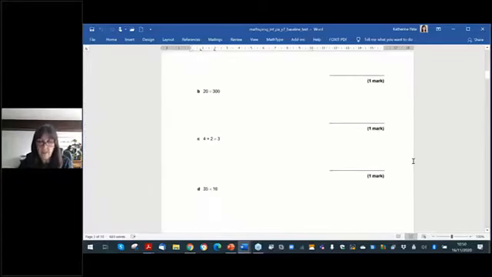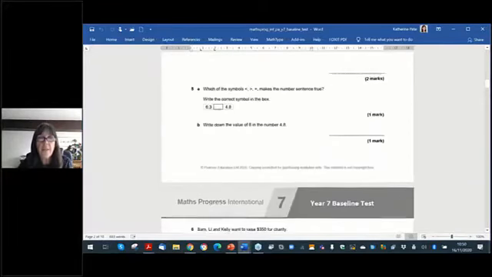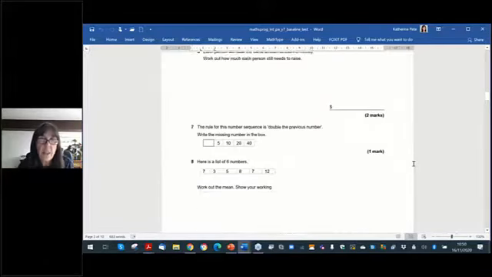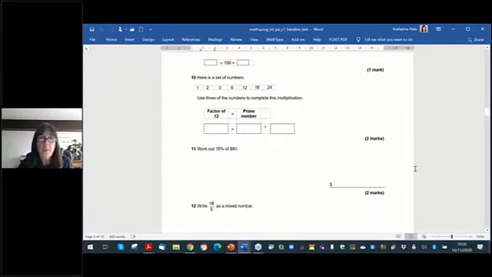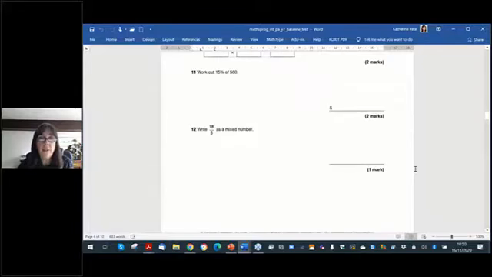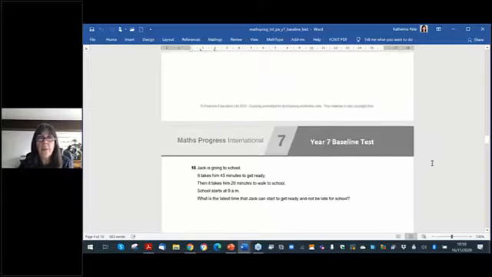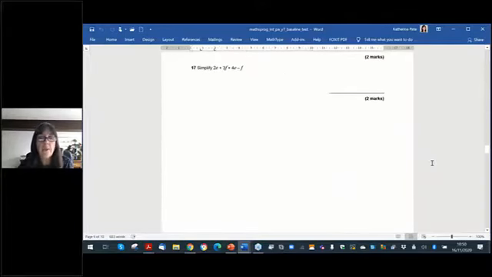So the test covers the main topics that you would expect students to know at the end of Year 6. Obviously, it can't cover all Key Stage 2 content, but it covers what we are assuming they will already know when they start their Key Stage 3 course. So you can see a lot of number, as you'd expect from Key Stage 2, but some reflections, a little bit of algebra coming in.